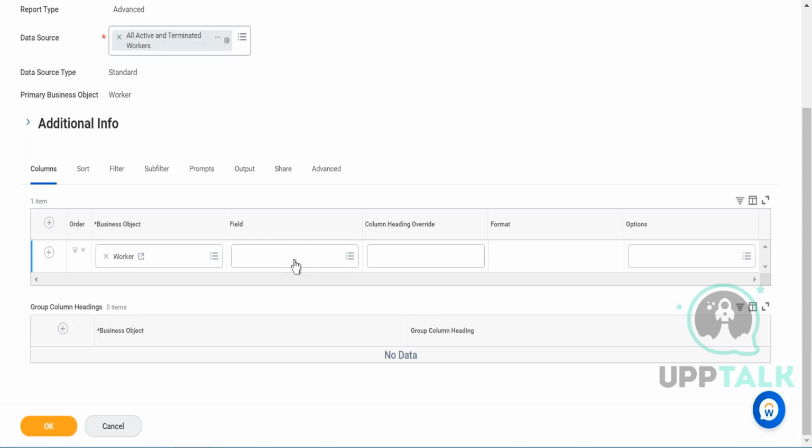Okay. Now comes the next thing, which is pulling fields on this particular report. Let me just get rid of this. Yeah, this is much better. So, pulling fields on your data source. Like I said, our requirement is to pull certain details of the worker, things like their worker type, their employee type, their legal name, their hire date, the location in which they sit, their supervisory organization and their cost center. Those are the details which we are going to pull.